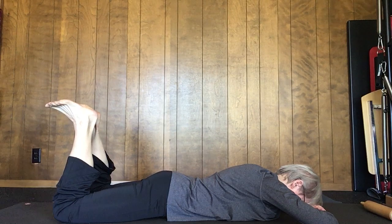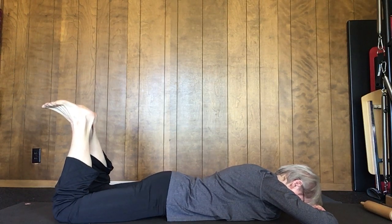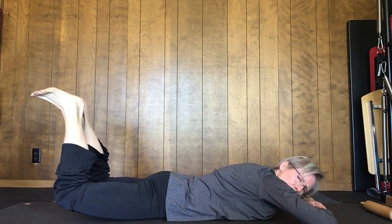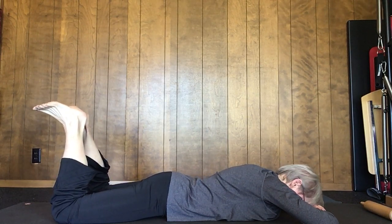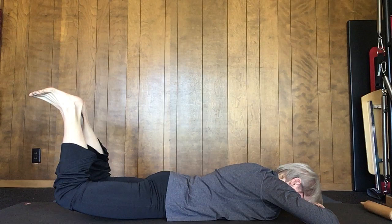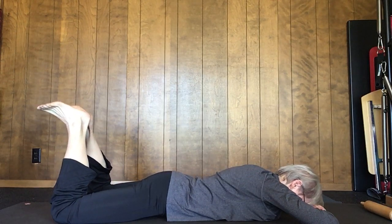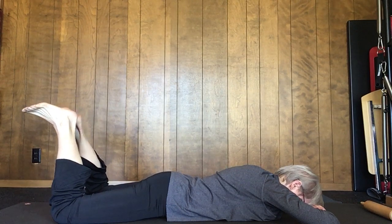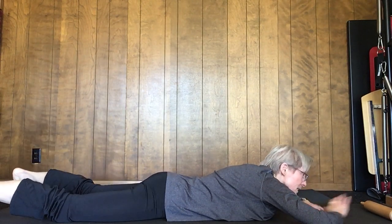Let's do three more. Squeeze. And release. And squeeze enough that maybe you lift your thighs. And release. And squeeze and lift. And release. One more. Squeeze and lift. And release. Straighten out your legs.